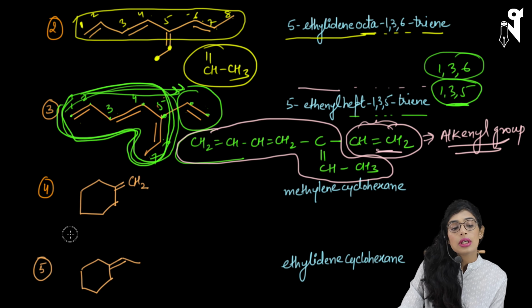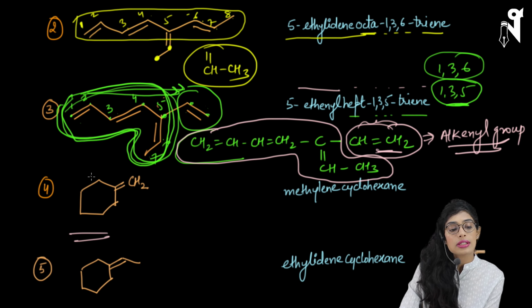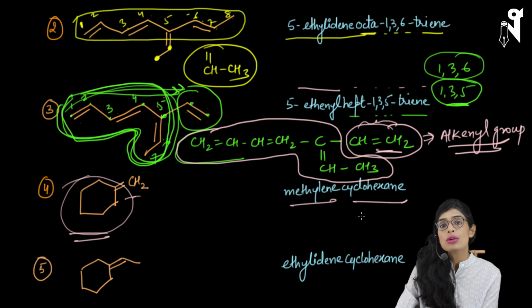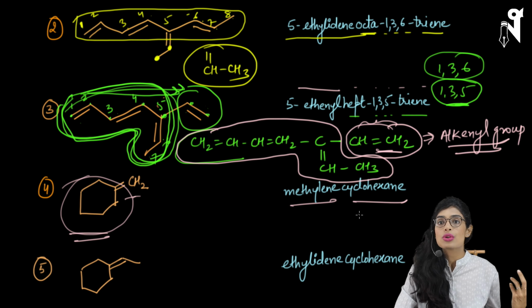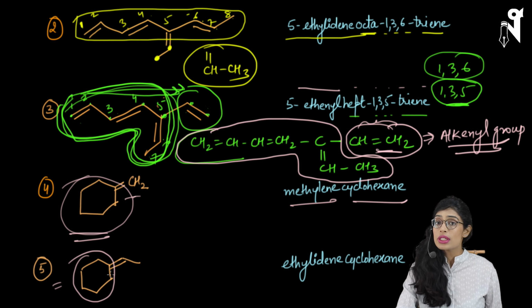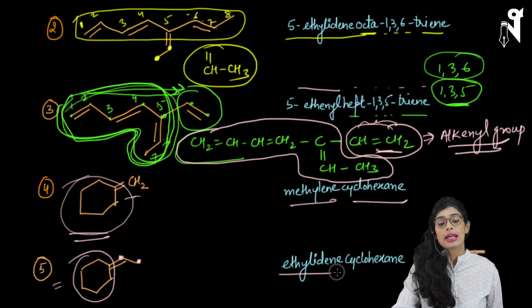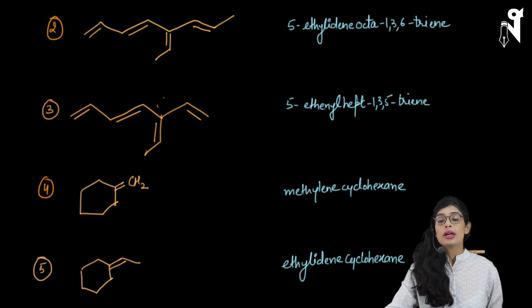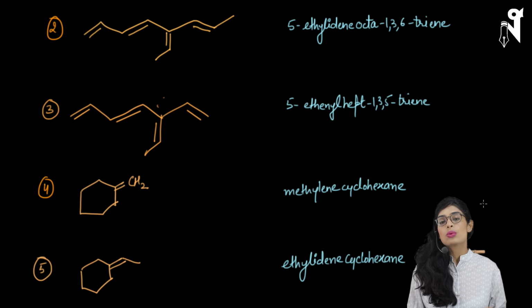Let's look at the next question. Next question, we have the cyclic chain as the main chain and double bond CH2 as a branch. So the name will be methylenecyclohexane. You need not mention the position over here because the position is going to remain 1. Next question, again we have the cyclic chain as the main chain and this branch is connected to the principal chain using a double bond. So it is an alkylidene made up of 2 carbons. So it will be ethylidenecyclohexane. So this is about alkylidenes. This is the last part which you have to understand about branches, what all different kinds of branches can be there in the carbon chain.